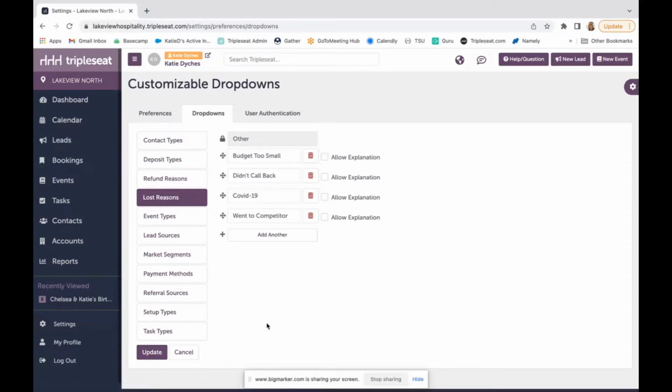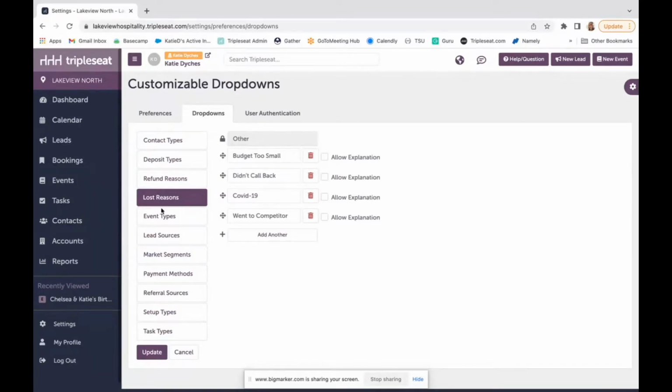So customizing these reasons here is going to help you to be able to really hone in on why your guests are not moving forward. I have a little anecdote that I always like to share when talking about these lost reasons. We had a customer who kept seeing that guests were not moving forward because they did not have an outside space. So they got so much feedback that they didn't have an outside space that they decided that it might be worthwhile for them to actually build a patio, because so many potential events were being lost because they didn't have that outside space. So definitely customizing this to help you hone in on why people aren't moving forward, and then you can react to that accordingly.